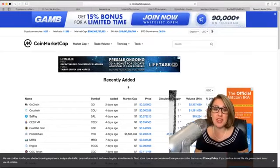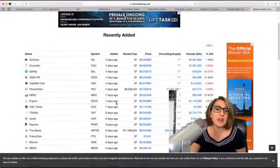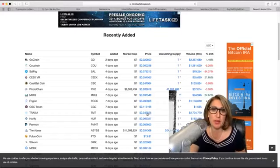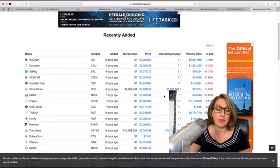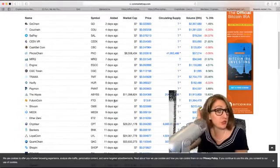So beyond that stage, it's already on the market. What you see on this marketplace means it just got out of that baby ICO stage and now hit the market for the first time. The reason you're not seeing a market cap or a circulating supply on this chart is that it's such a newborn. The numbers haven't come over to coinmarketcap.com yet. In this column you have recently added, 2 days, and it goes down to about 30 days. It's pretty much knocked off the recently added list once it gets to 30 days.